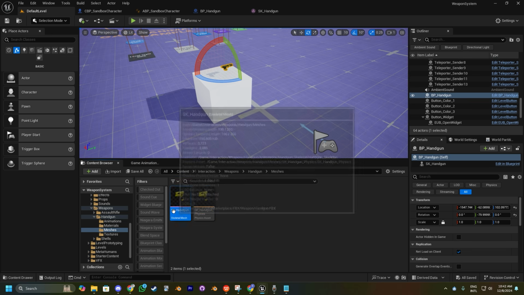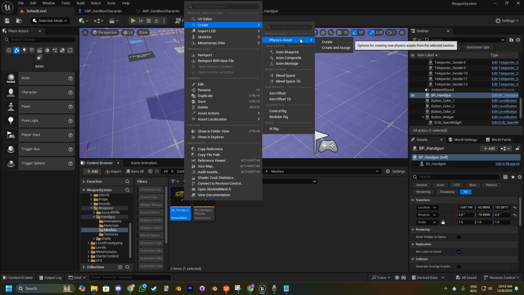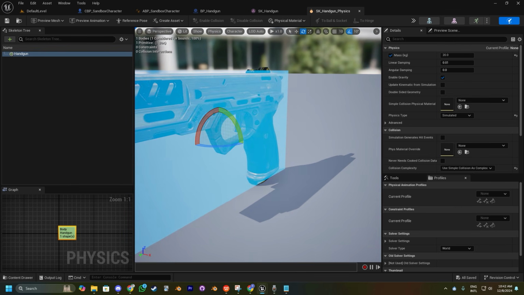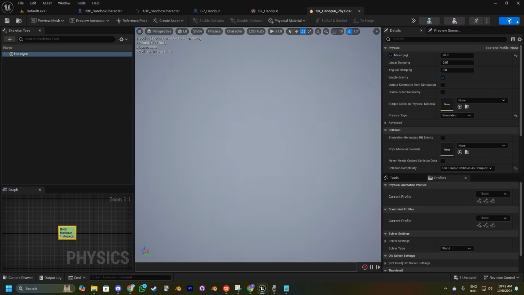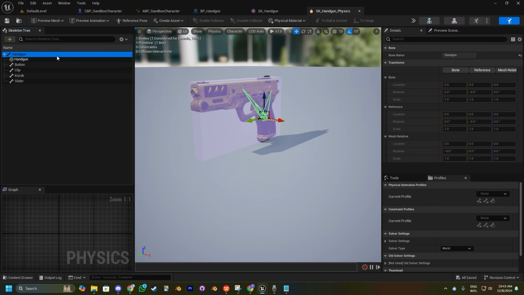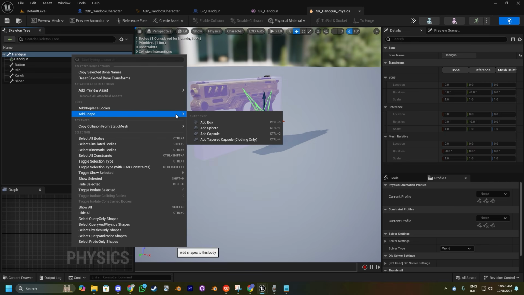If you don't have a physics asset yet, you can right click on your weapon, go to create physics asset and create and assign. For example, on my physics asset, you'll be able to see that I already have added a box shape that matches the body shape of the weapon. So in reality, what's going to be simulated in the game is going to be this rectangle body shape and not the weapon itself. So for adding a new physics body to your weapon, you're going to right click into the handgun bone and make sure to select the box as a shape for the physics body, so that it matches up with the body shape of the weapon.